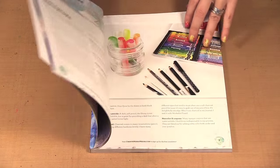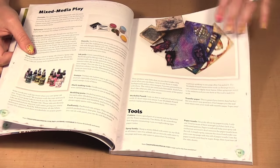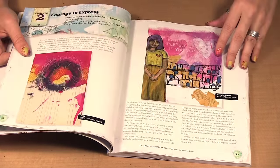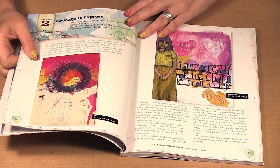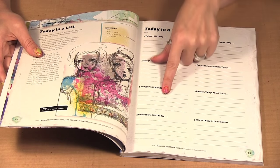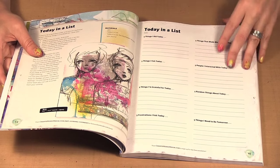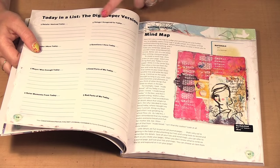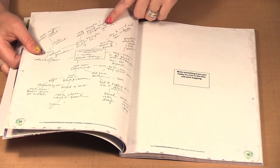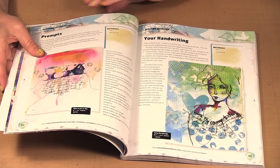I'm just going to show you a bit of the book. At the beginning, she goes through some different tools she suggests having, and the differences between paints, stencils, inks, and stamps. And then she gets into journaling ideas. She has a list and gives you different prompts, like five things I did today, which you can write out as the start of journaling on your page. Then she makes you dig deeper, and then do a mind map — a way to get your mind thinking of all these different journaling prompts.